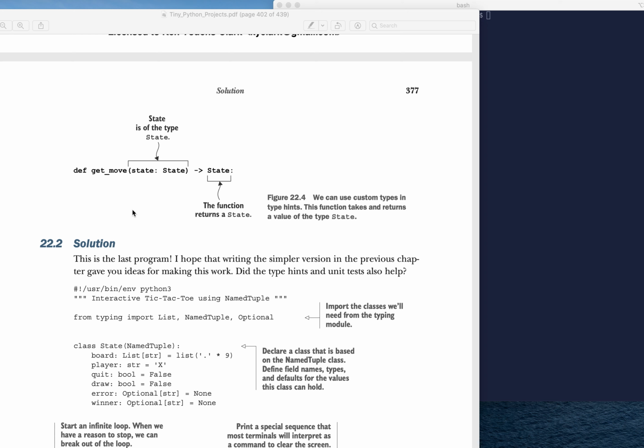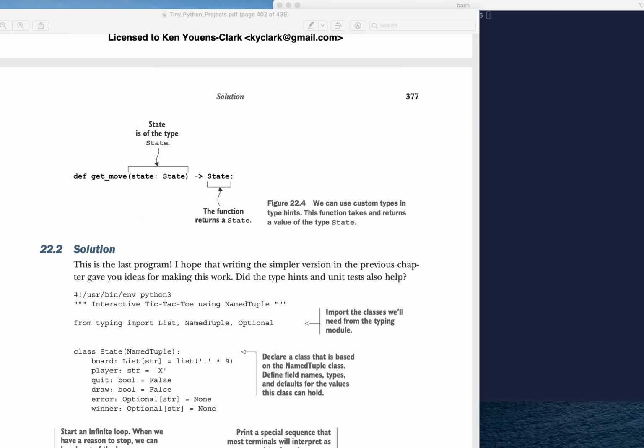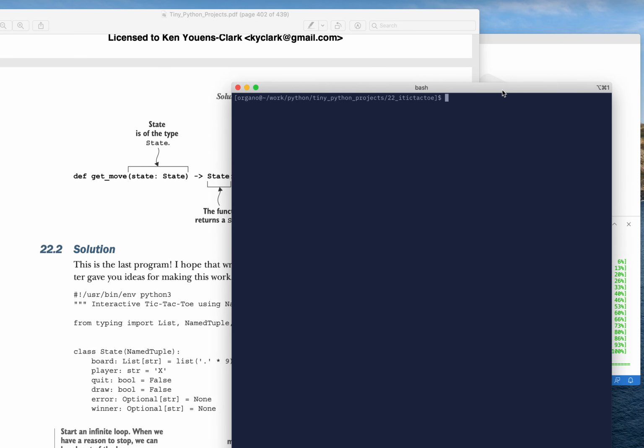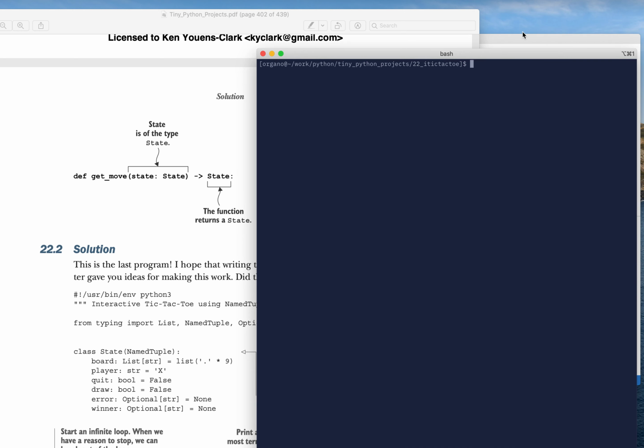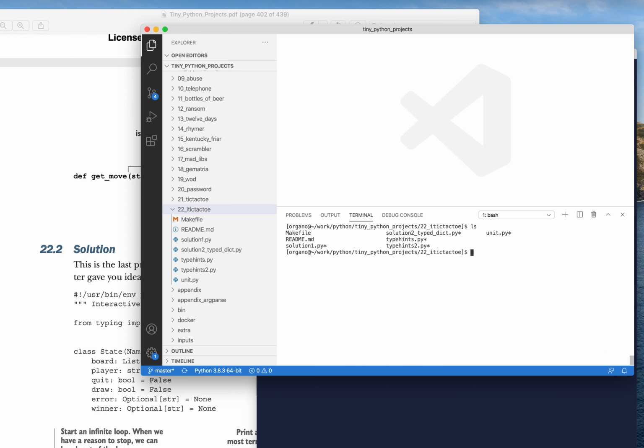So those are some more ideas that you can take into your solution. We can get started here a little bit together, and then I would really encourage you to try to program this yourself. I'm going to go into the tic-tac-toe. This is going to be in the 22 chapter, and I'm going to make a new py file and call it tic-tac-toe.py, and then I'm going to open that up.